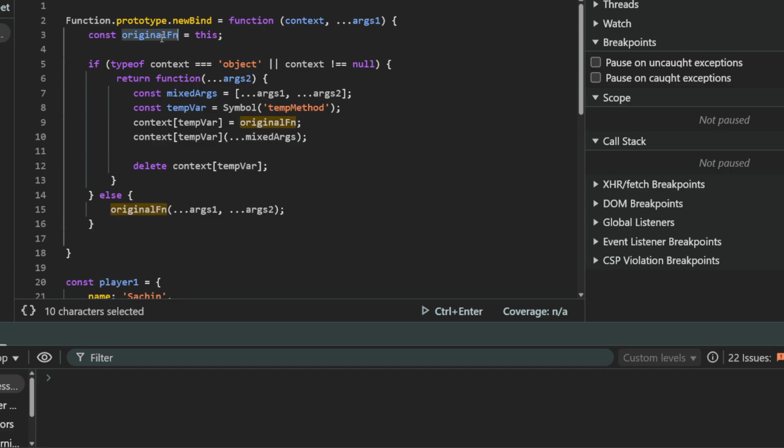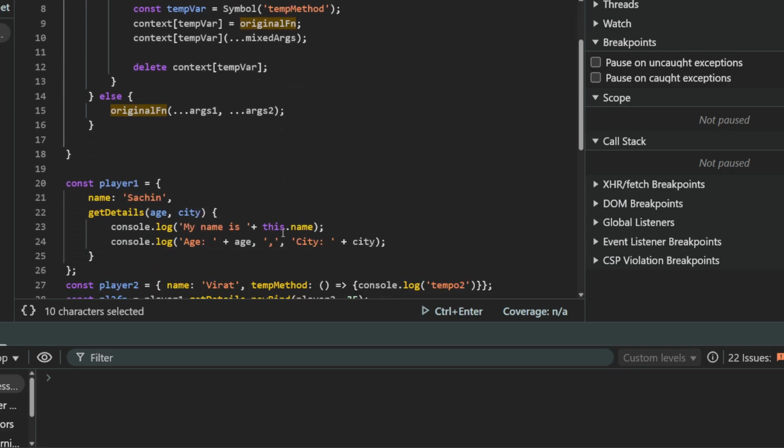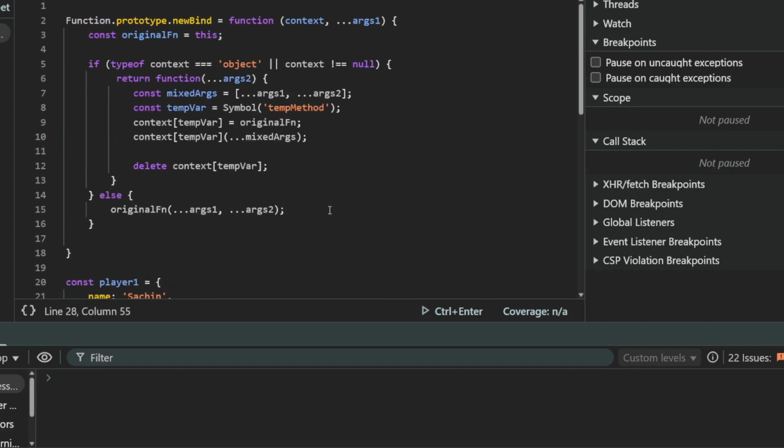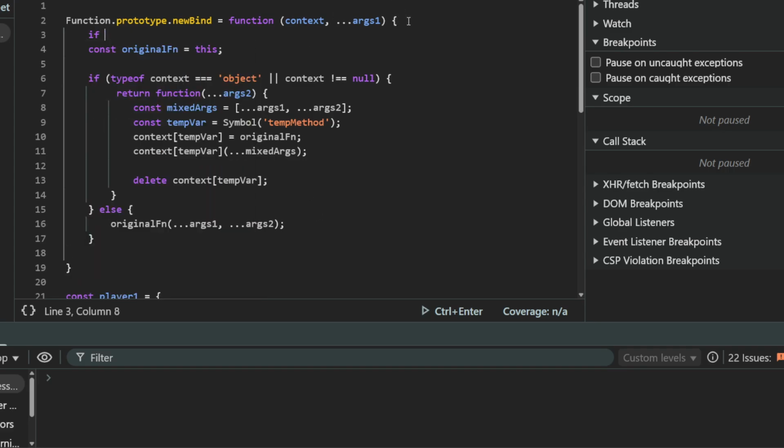Also, there can be more edge cases, right? What if the original function is not a function itself? Because in JavaScript, people can write this dot new bind on even a string. Although it will get an error, let's cover that edge case as well.